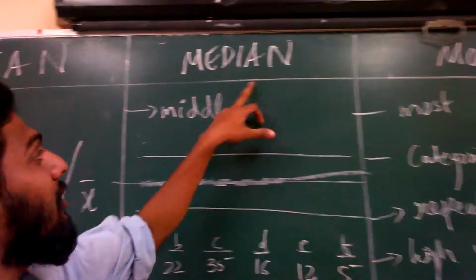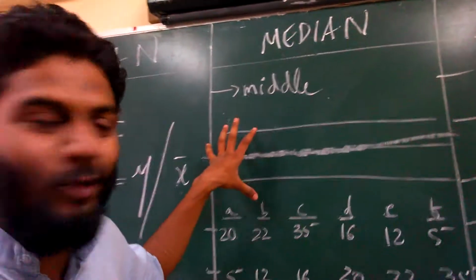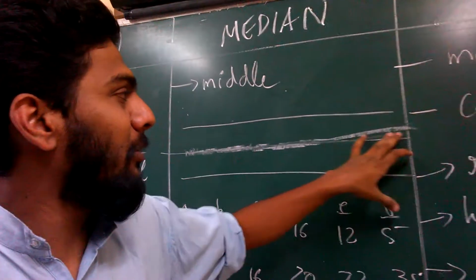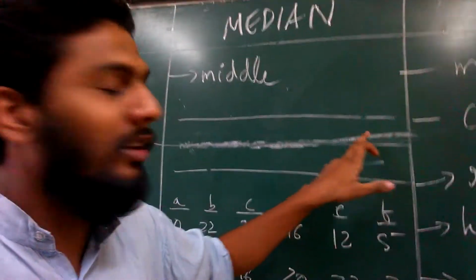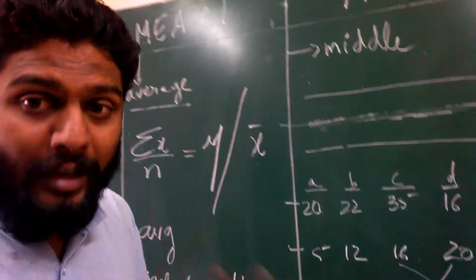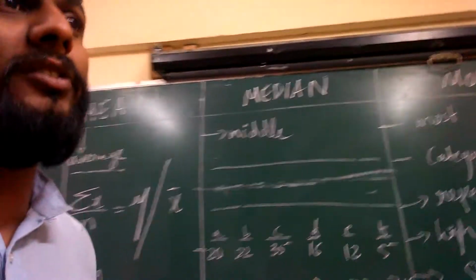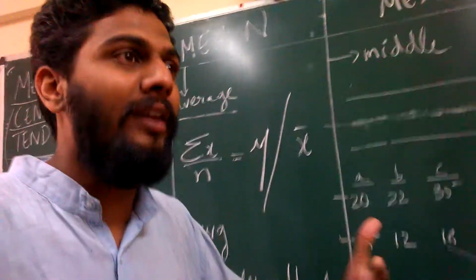What is a median? Median is the middle. I try to draw a road, it does not look like a road. And on a road you have the median, that is the divider. So vehicles go like this in one direction and on the other side they go in the other direction. That is the middle, the center, right? So calculating the median is the easiest because you don't necessarily have to know basic math.